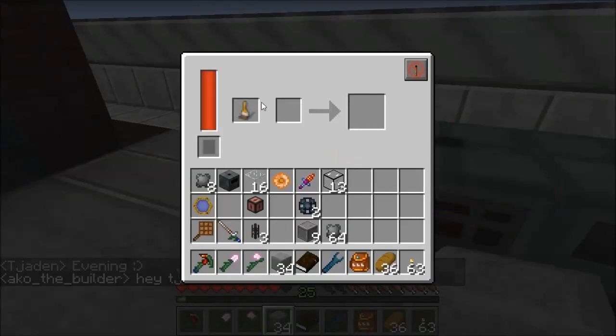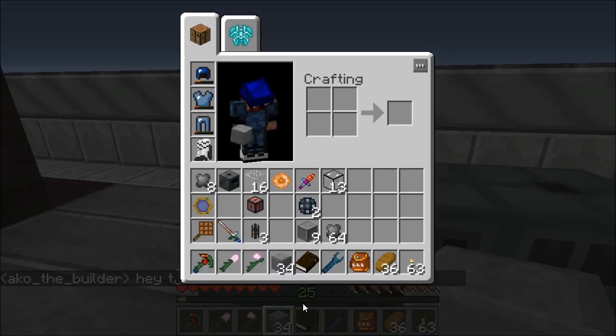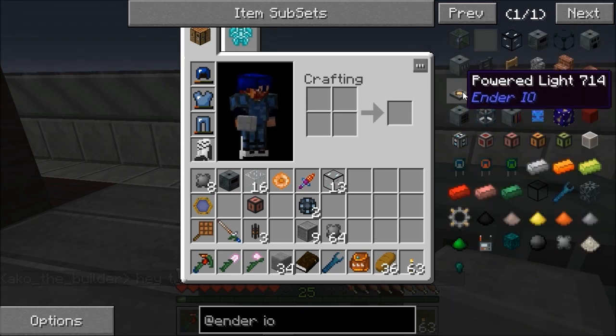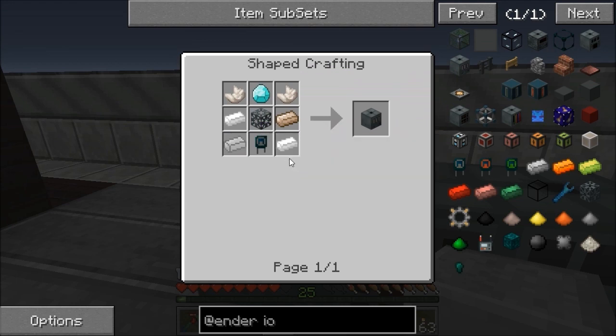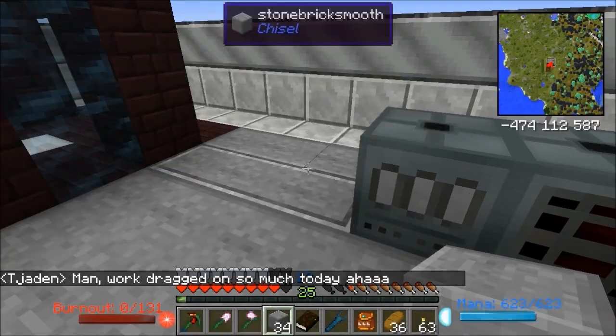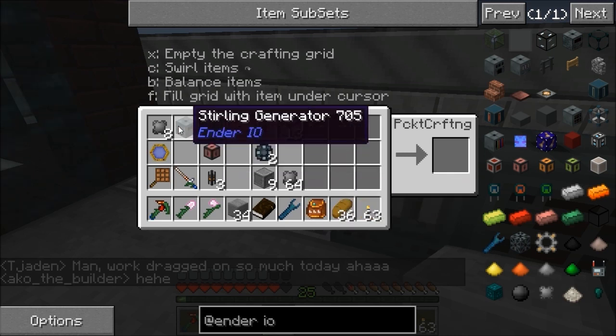And I made the machine that was missing, so let's turn this back on and go back to Ender IO. And we've got the painting machine, fairly straightforward, uses a diamond. Jaden was on earlier and he went to work.